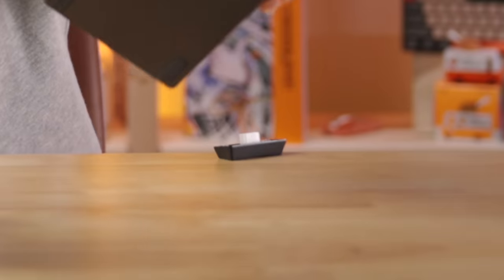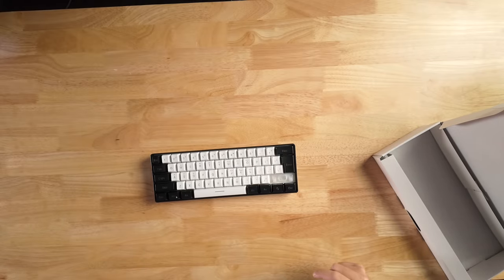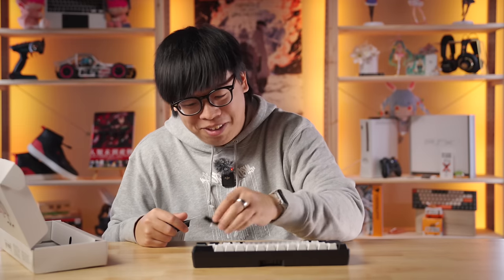I don't know what they're talking about. You cannot suffocate with this. They even gave me breathing holes. Okay, so we have our 60% layout keyboard with the shift key not pre-installed for some reason. We're off to a good start here.